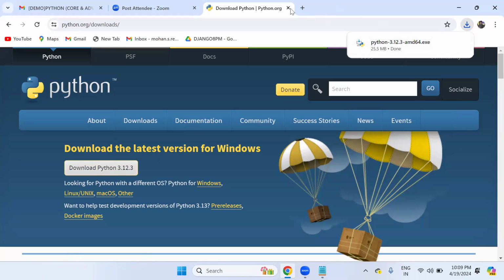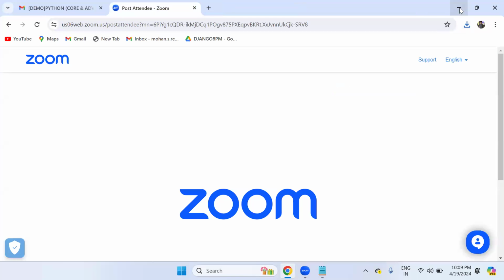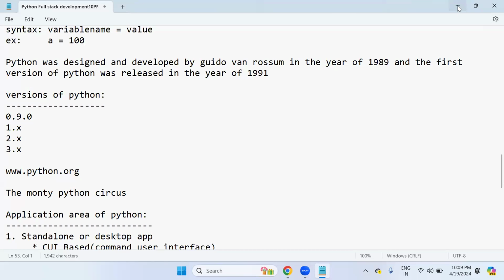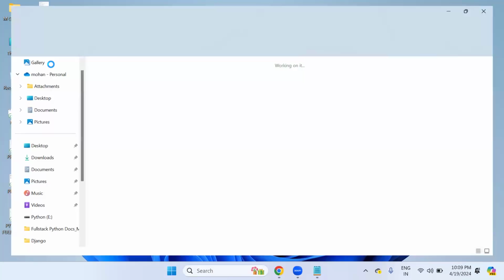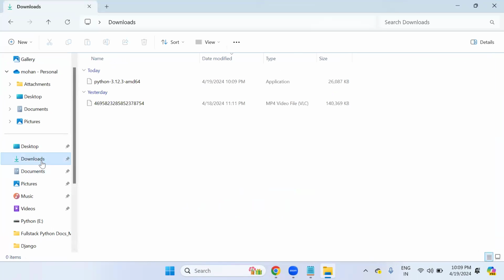After downloading successfully, you simply go to the downloads folder. There is Python 3.12.3. To install this software, you simply double click on this executable file.